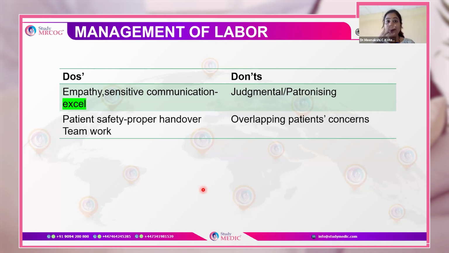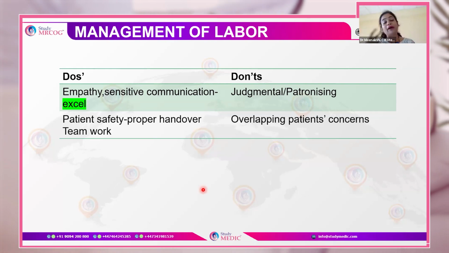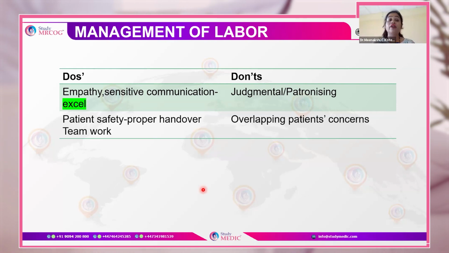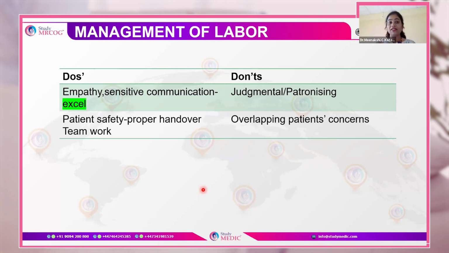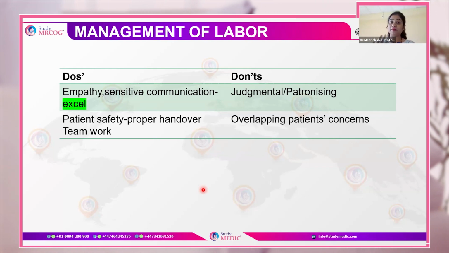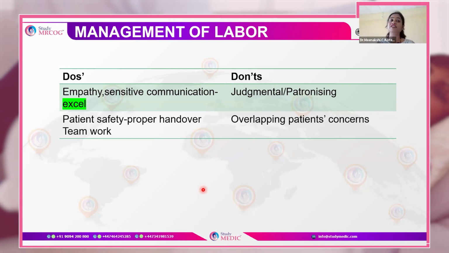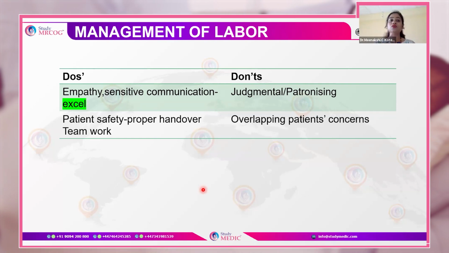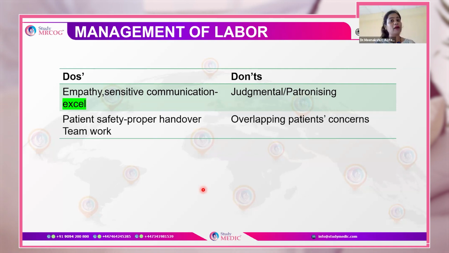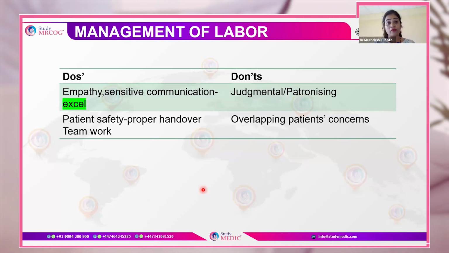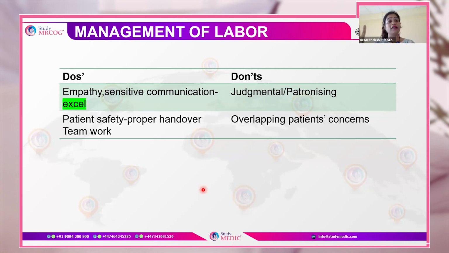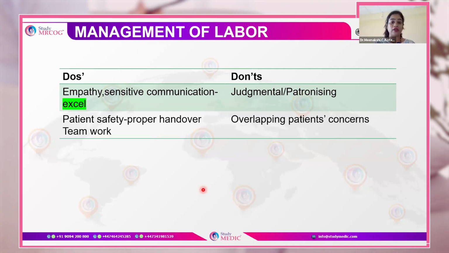But sometimes there are certain risks associated with a VBAC. Whenever you talk about this, it's important that you speak about the scar dehiscence and rupture, need for emergency cesarean section, prolonged recovery, asking about future pregnancy plans, and the possibility of placenta previa in subsequent pregnancies. All of these would come later. But firstly, if she's choosing an option, talk about the benefits as well. No harm, right? Not every VBAC would end in uterine rupture. So talk about the pros, then talk about the limitations of each of these procedures, and then you can go ahead.